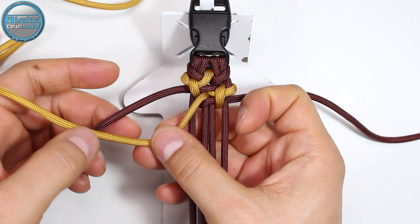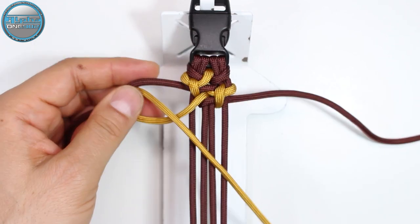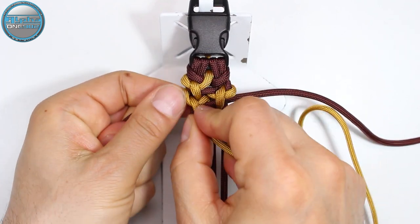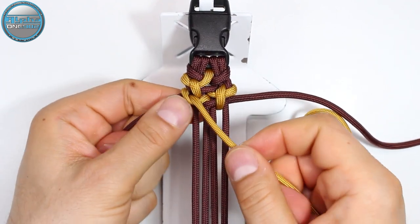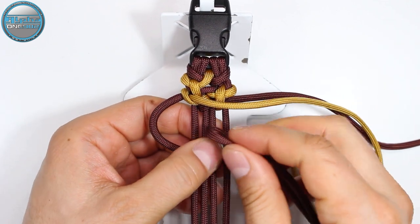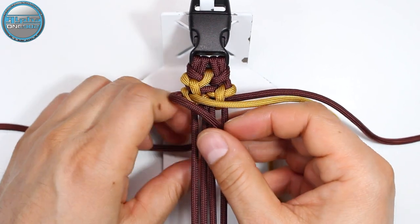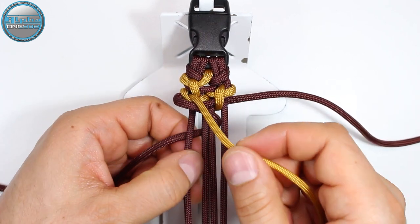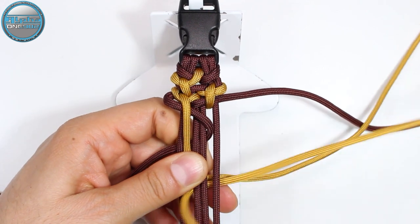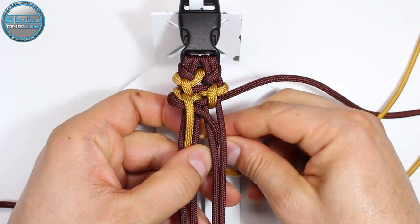Now again gold on top of the left side, brown, around and through the gap. Now the brown on top of the core strands, and then from the top through the gap between first and the second core strand from the right side. Gold from the top into the gap between first and the second core strand from the left side, under the brown. And then we're gonna return it through the middle.